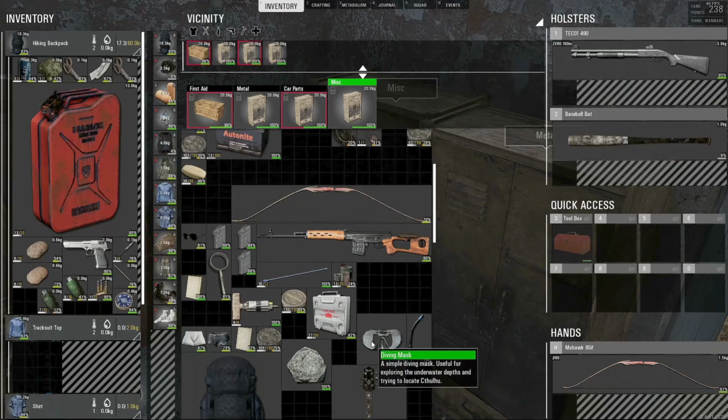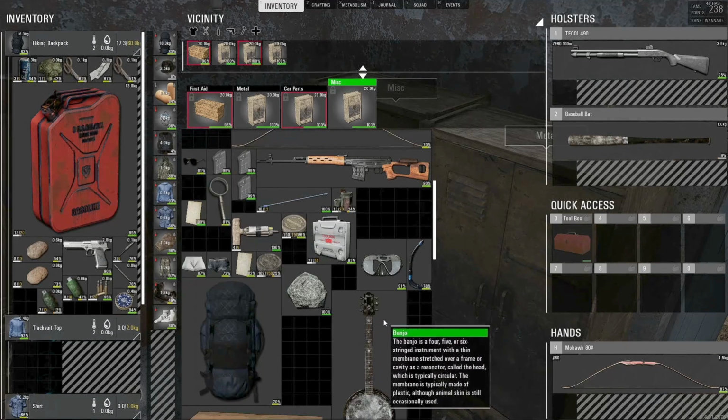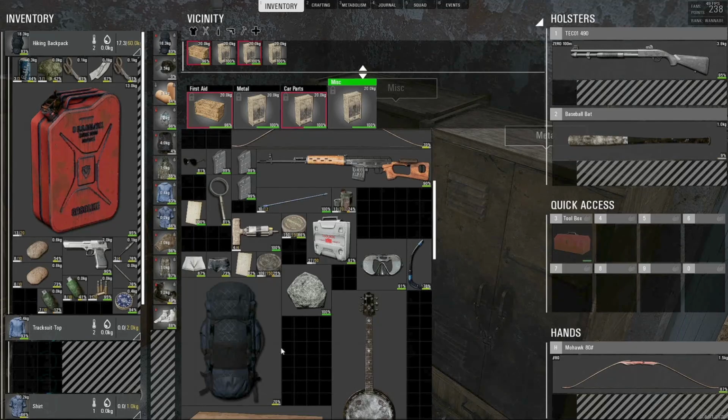Here's a diving mask and that. That's what I didn't realize I was wearing last time. Hiking backpack. What have I got on? That, no, that's best. Hiking backpack, okay, same.